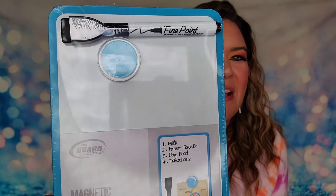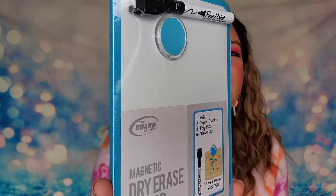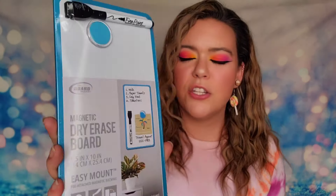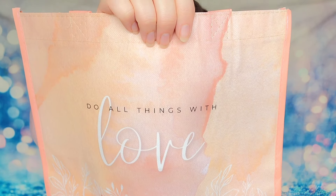Next there's a magnetic board that comes with a marker, an eraser, and also a magnetic pin button. It has a magnet strip on the back so you can actually put this on your fridge and leave little notes, or wherever you need it handy. And the last item inside of our box today is going to be a bag that says 'do all things with love' - a reusable shopping bag you can take to the store if you're doing a craft run. That is everything inside of my Journal Junk box and sack for February.